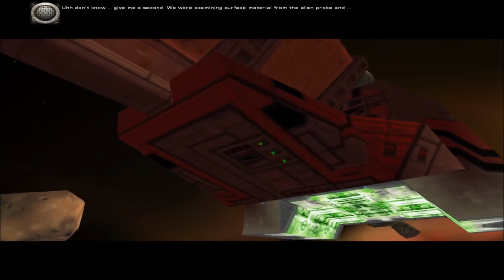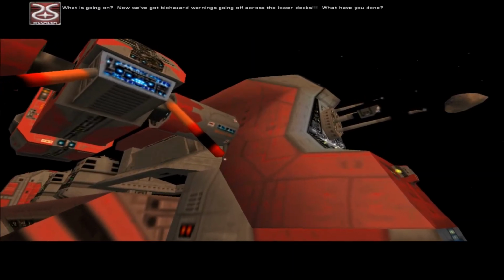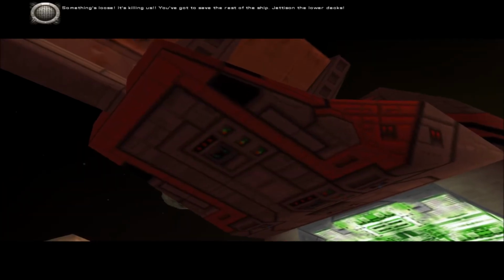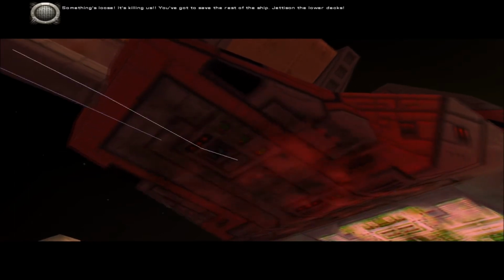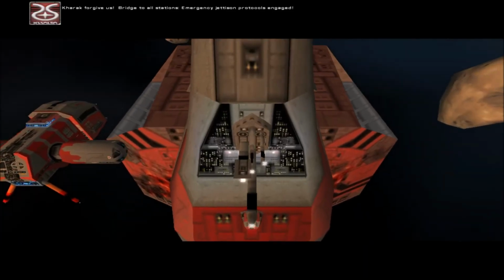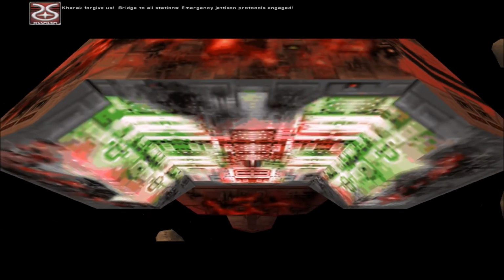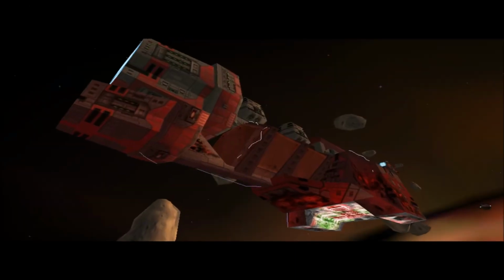We were examining surface material from the alien probe and... Now we've got biohazard warnings going off across the lower decks. What have you done? Something is loose. It's killing us. You've got to save the rest of the ship. Jettison the lower decks. Carrick, forgive us. Bridge to all stations. Emergency jettison protocols engaged. Cut us loose!